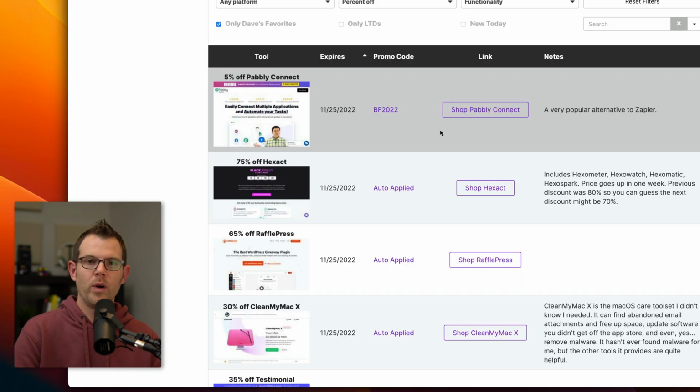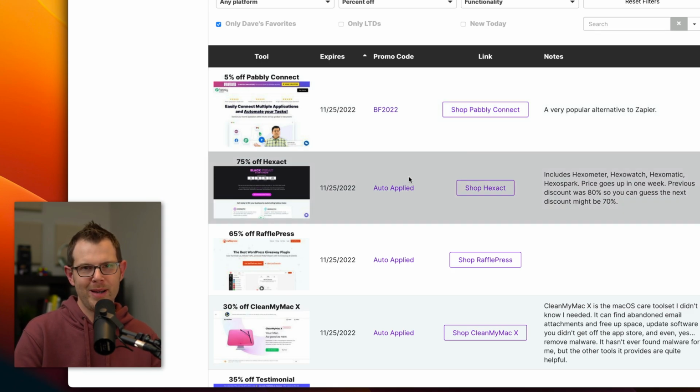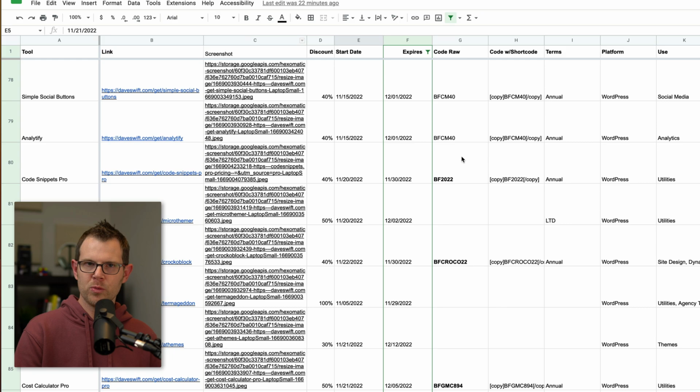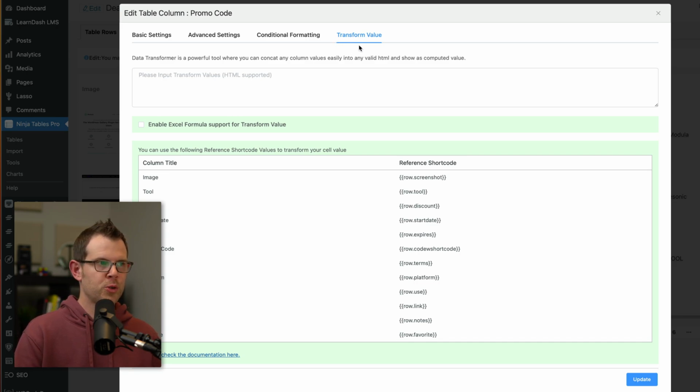One feature that I really love is that when there's a promo code, you can click to copy it. I'm going to show you how I did that because this took a little bit of trickery. It's not a built-in feature of NinjaTables. I started out with a code field right here inside of the sheet, and then I tried to transform them inside of NinjaTables. This is similar to what we did early on with the transform values. We could put some code and then use the little token or the placeholder here to wrap some code around that placeholder. However, for some reason, the code just wouldn't render properly for me inside of the table. It just didn't like to live inside of a NinjaTable.